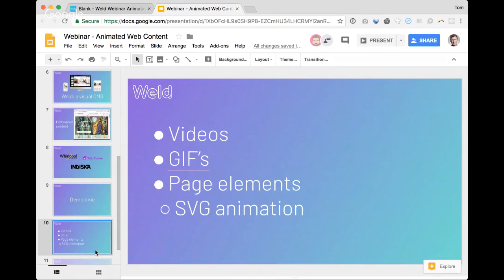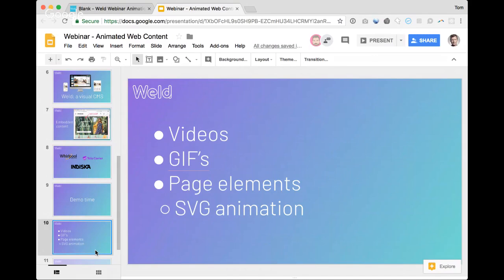The most obvious solution, of course, is video. You can embed video clips from YouTube or Vimeo on your website. You can also use animated GIF images to create animation. But then we have the more sophisticated animation tools that the web provides.